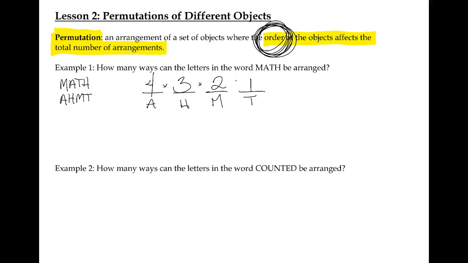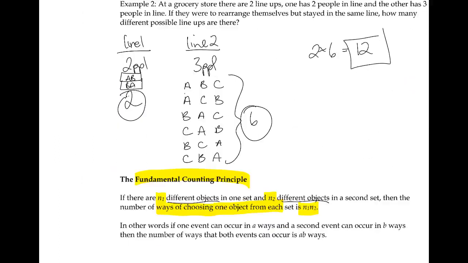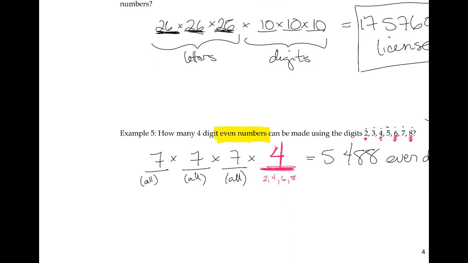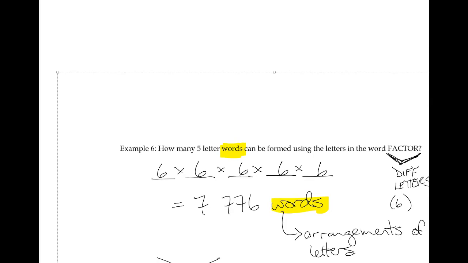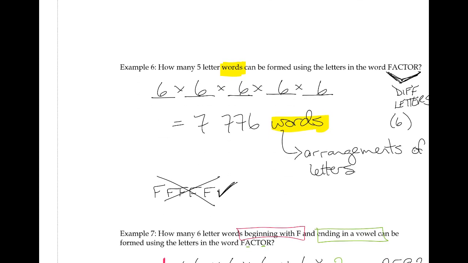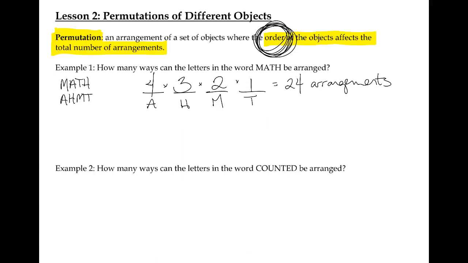Again, this is still using our fundamental counting principle. I would still multiply these options together. So 4 times 3 is 12, times 2 is 24 arrangements. Whereas in lesson 1, if we go back, we're not told a lot of the time that we are allowed to have things repeating, and so in that case we were allowed to choose the letters repeatedly. If we went back and started restricting things, it would change if we weren't allowed repeaters. And so that's what we're seeing here. So we're adding that restriction.